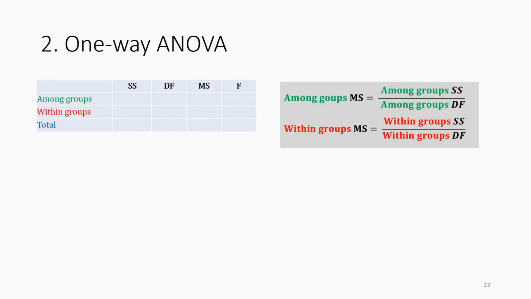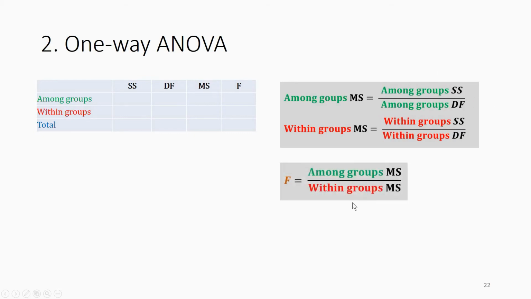So just by this simple one-way ANOVA, by now you should have some understanding about the ANOVA. You really compare the variance, because you have the sum of square divided by degree of freedom. This is your variance actually.